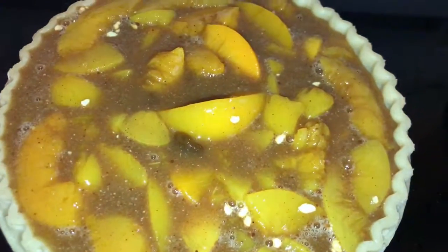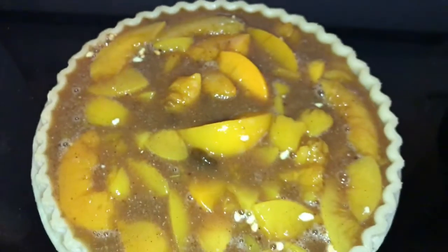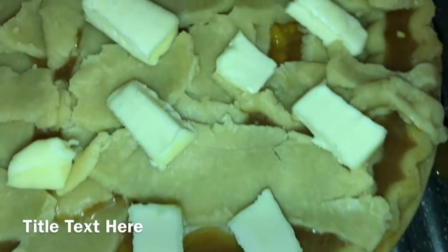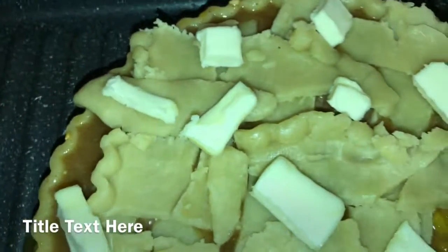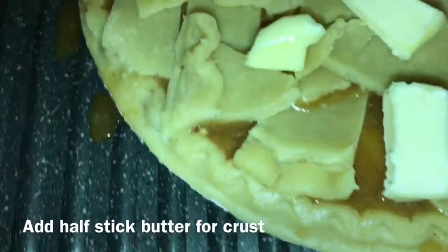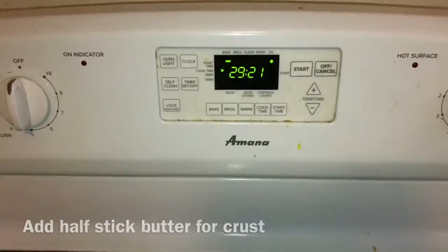And then you want to put it in the oven for about 30 minutes on top of a cookie sheet, because all this juice, it's going to drain. As you can see, I had a little bit of trouble trying to cut that piece of that second pie up, because I let it get kind of soft, so it kind of broke up as I sliced them. But you just basically slice them straight across and then lift them out. It was a little too warm, and so they kind of broke up. I did drain a little bit of my juice off, because as you can see, it was spilling. And now it's going in the oven for 30 minutes.